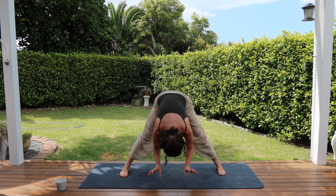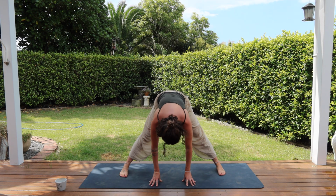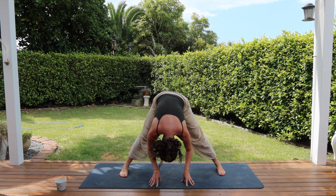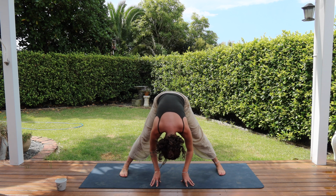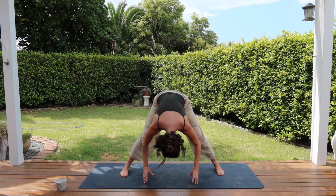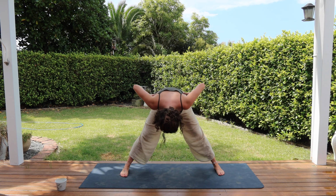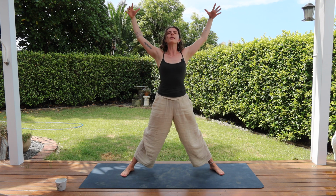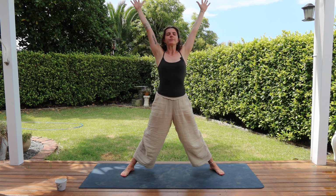Your fingertips or palms are going to find the mat, and you're going to inhale, raise up into a halfway lift, exhaling, relaxing back down, relaxing your head down, and then you're going to bring a slight bend into your knees and turn on your abs as you very gently roll up, coming into a stand. And you're going to extend your arms right out, coming into a big star.